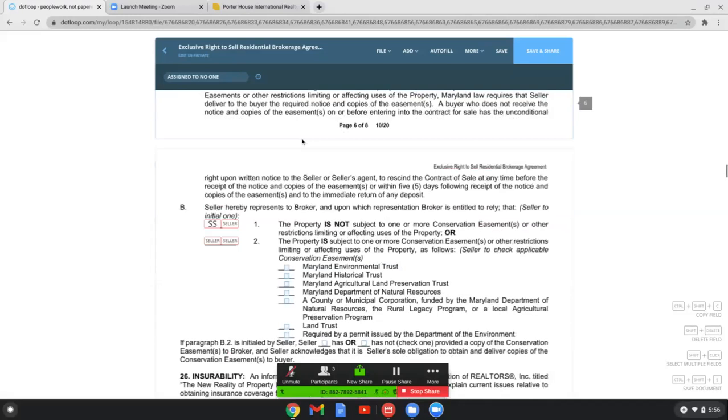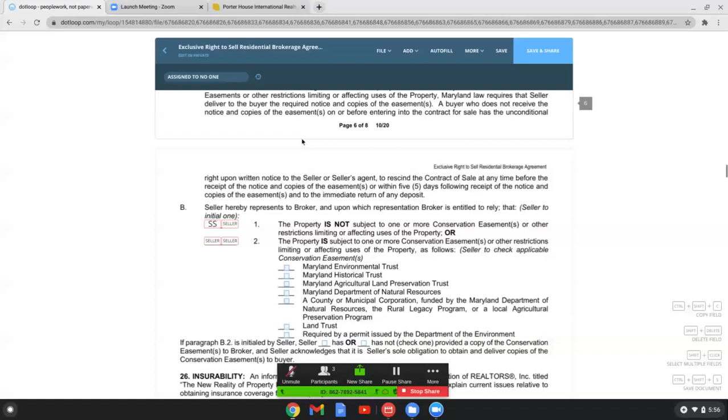You don't have to fill in anything in this paragraph, but I want to point this out just for your knowledge. If your seller is a non-resident, then there's a non-resident tax that they're going to be charged at settlement. So this is something that the title company will have to withhold, or they may have to pay directly to Uncle Sam, but you want to make sure that they are aware of that. Okay, and there's some information in the event that they need to reach out to the comptroller's office or MD taxes, there's information for them.